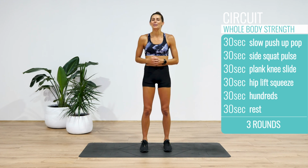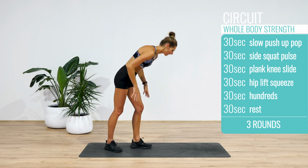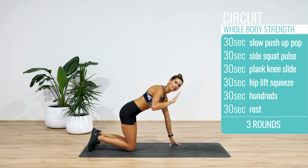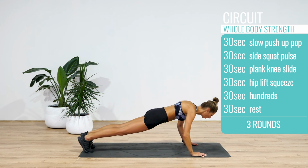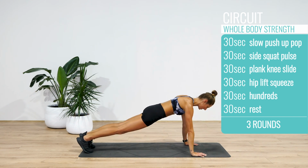All right, so let's go through exercise number 1. This is a slow push-up pop. So we're going to come down onto the mat. I'm going to show you the hardest variation first, and then we're going to modify down to the easiest. So you're going to come into plank, fingertips pressing down into the ground. We're lowering down for 5, 4, 3, 2, 1, and pushing up nice and strong.